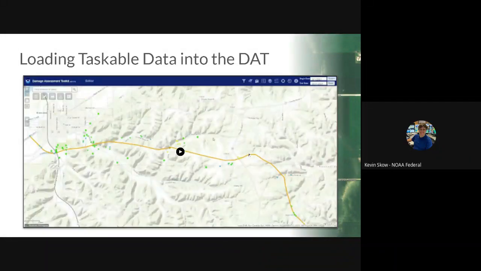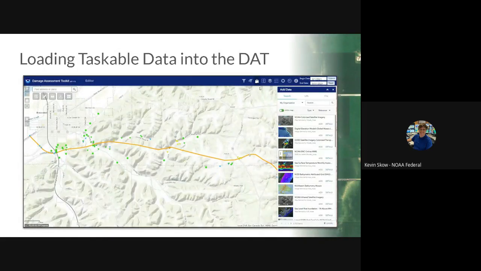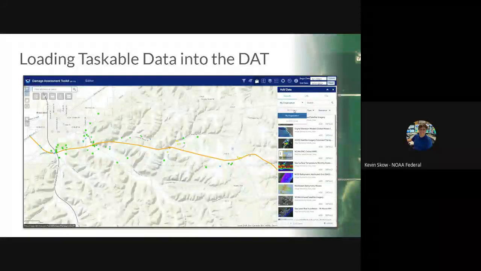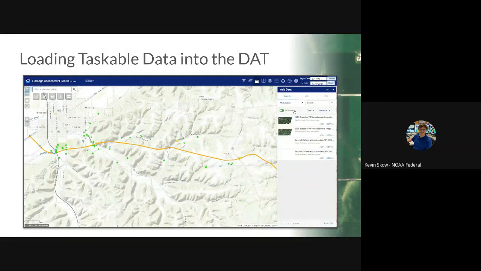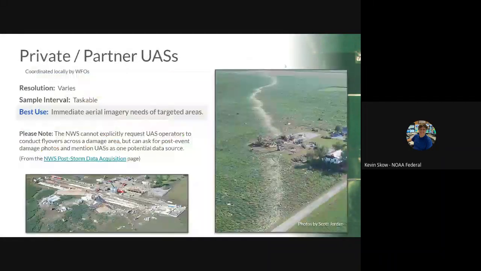So in this example, this is just assuming that you actually had the imagery processed through GIS. You would go to that Add Data button again, and you would go to your personal content in the search bar. And then if you've already uploaded it to the ArcGIS servers, you can just click Add, and it would then show up there in the map, and you could analyze it right there. So that's actually a local file that I made using this imagery just to show for example's sake. So it is possible to do.